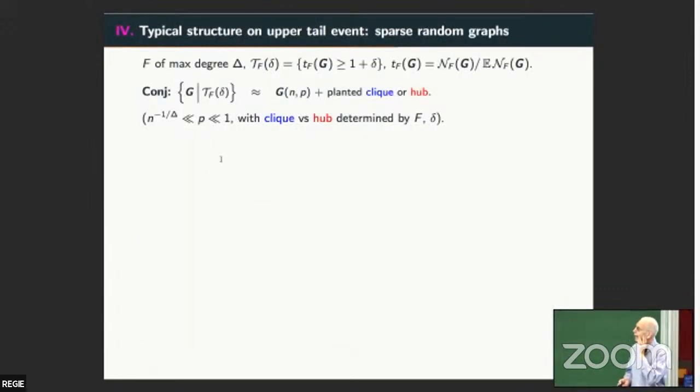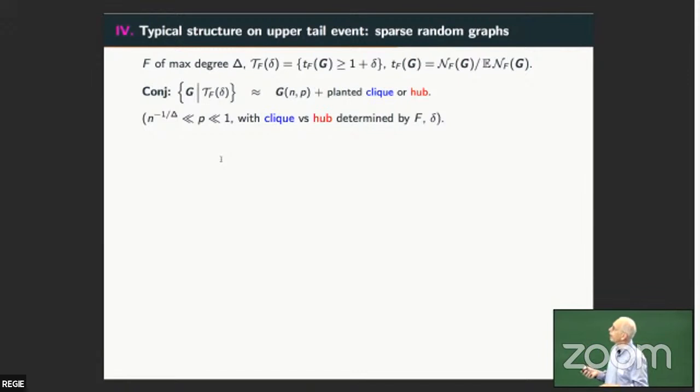Okay, so what do we learn about the conditional result? I mentioned that my goal is to understand the conditional result and not to calculate the probability of the tail. This was only a means on the way to the end. And now we are getting close to the end.